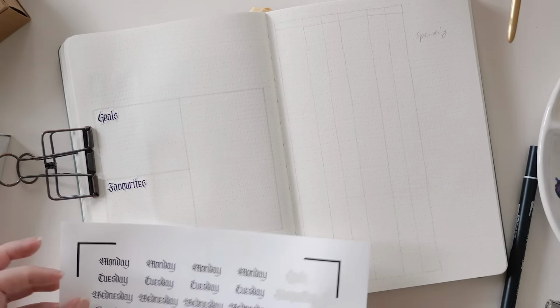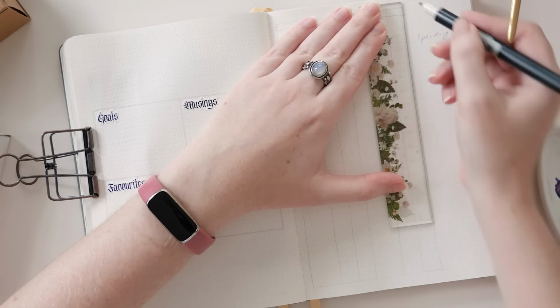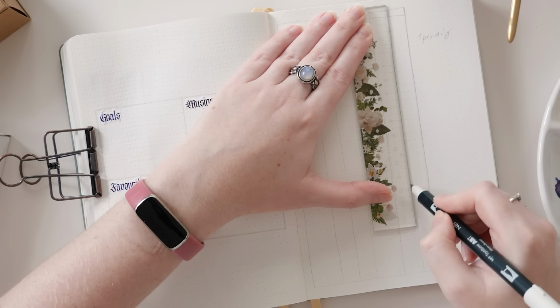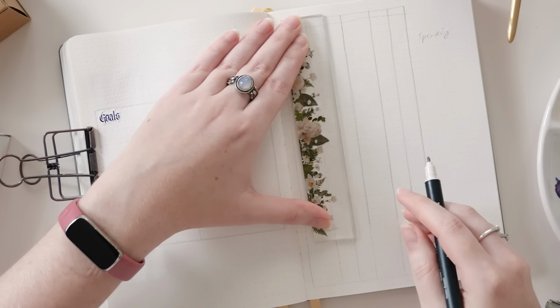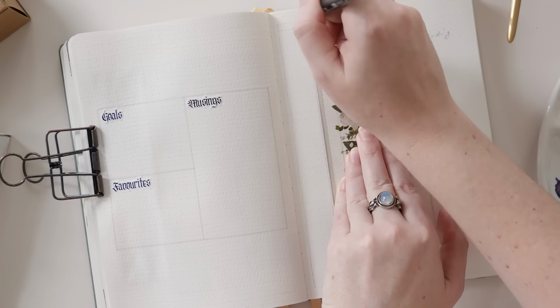I thought I was being smart by doing all of this part first and then going in with the paint, but what I didn't realize is that by putting my stickers down first and then putting washi tape on top of them to block out the areas I didn't want to get paint on, I would also be peeling up my stickers along with the washi tape later, but it all came together fine. I could just peel the stickers off the washi tape and put them back down, so nothing was ruined, which is nice.